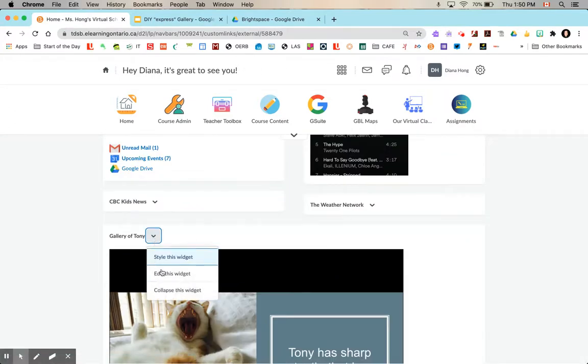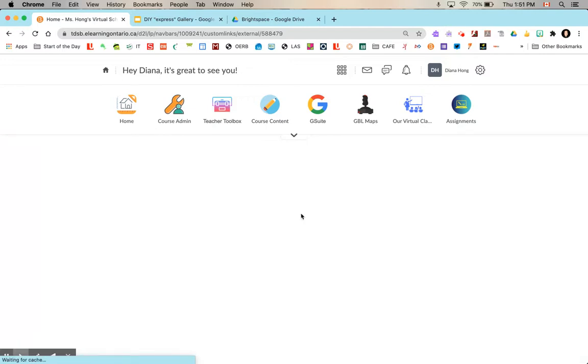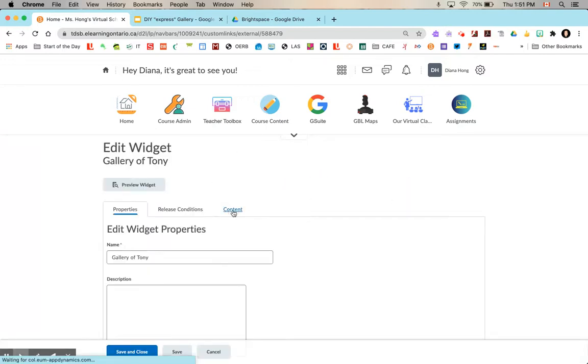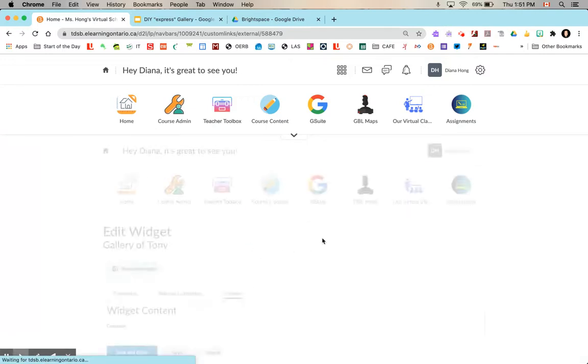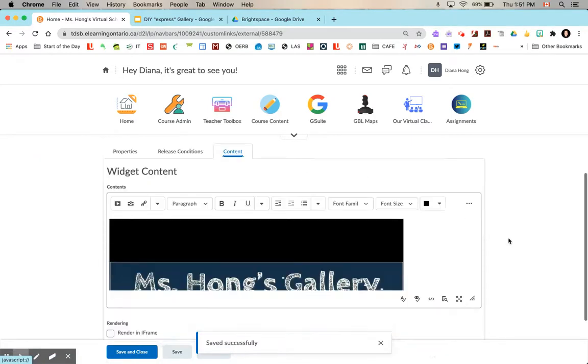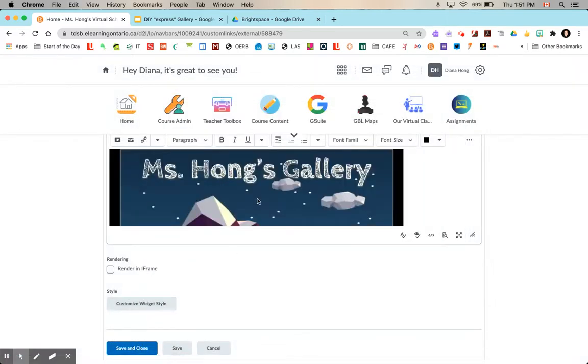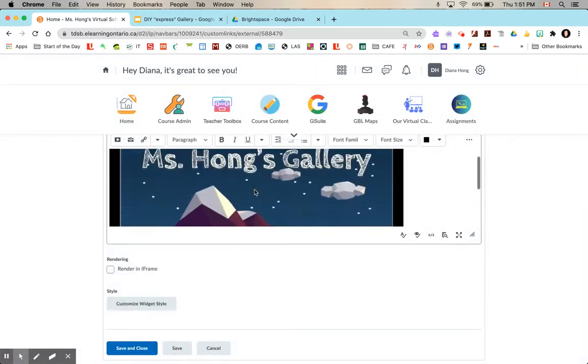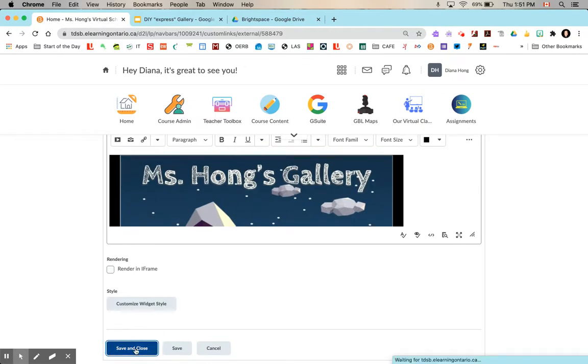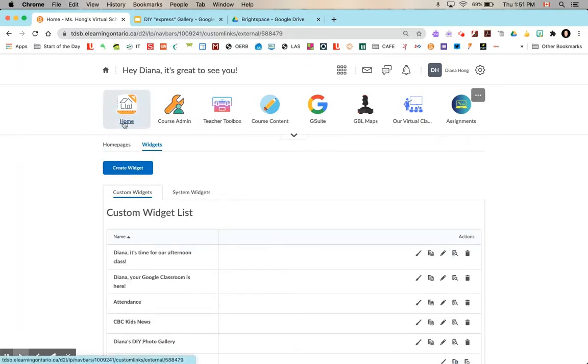So if I didn't want it that high, I would probably change the height to around 400. I would do half. Actually, 500 should be fine. Here we go. Just check. Looks good. Save and close. Go back home.